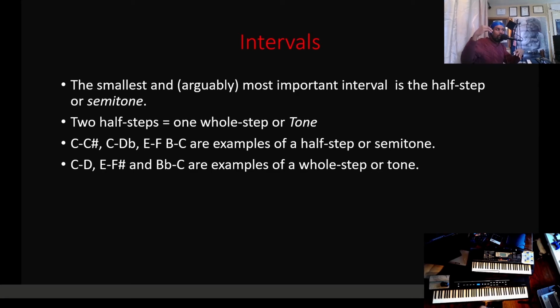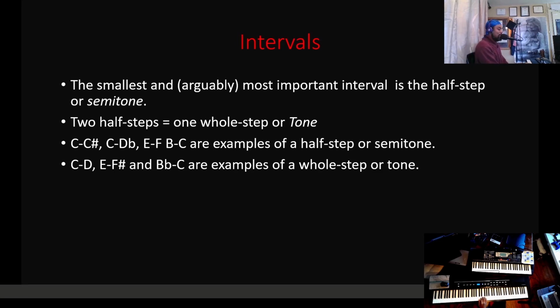So it depends on how things are being written. C to C sharp would be considered one thing. D to D flat would be considered something else. But anyway, the half step is arguably the most important interval because a half step makes the difference between a major chord and a minor chord. What am I talking about? We'll talk about the qualities in just a little bit. We'll talk about chords in the 4th lesson. But a half step can change the entire quality of what you're playing. So it is definitely, I would say, the most important.